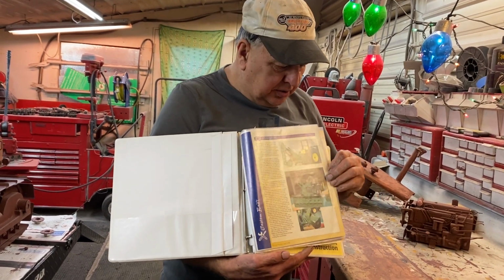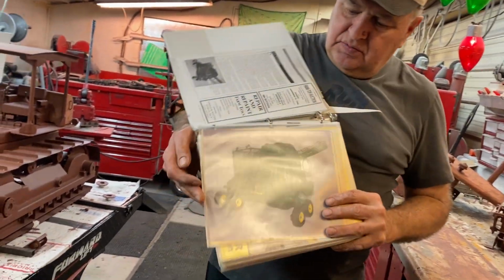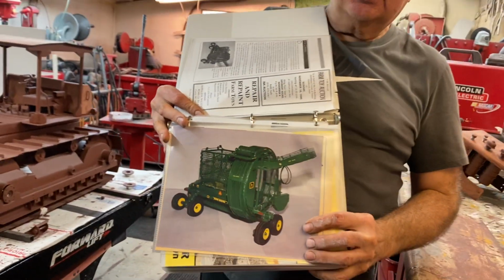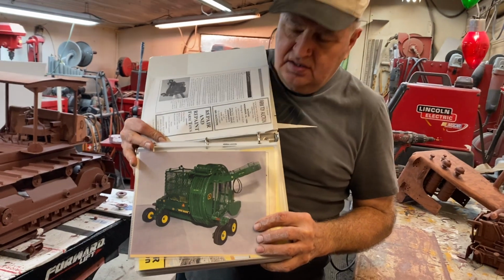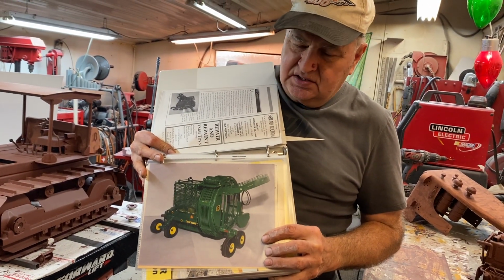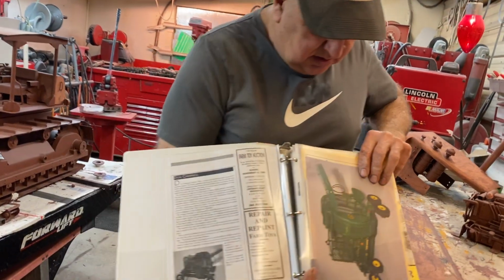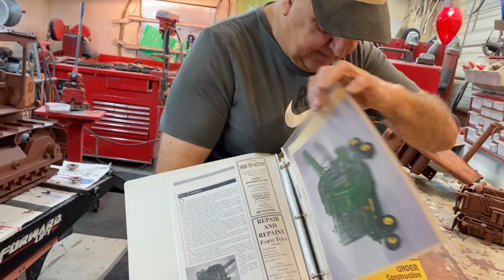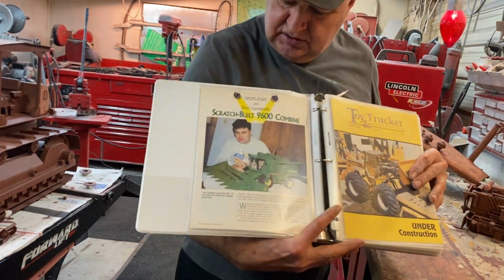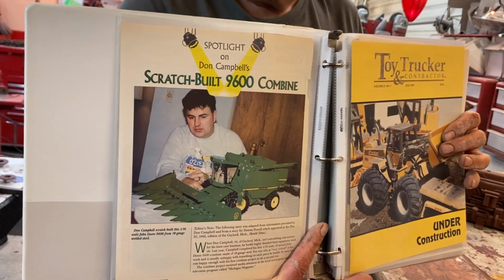So, okay, here we go. And here's one of my trickier models when I first started, a beet harvester. I made maybe five or six different ones. I think I only made one of each. There were so many cool ones. And here's my first toy combine I built, the 9600. And that was pretty cool.